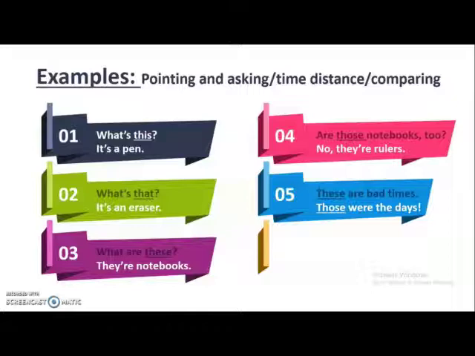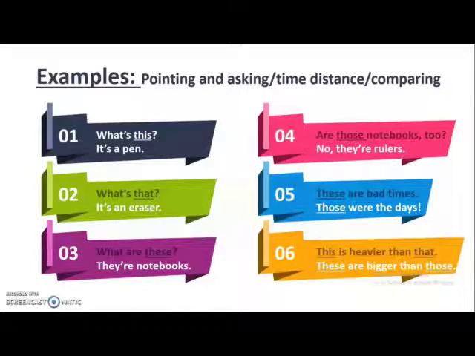You can even use demonstrative pronouns for comparison. So here you have an example. This is heavier than that. These are bigger than those. So as you can see from these examples, subject-verb agreement must be there when you use these demonstrative pronouns to achieve the right meaning, because it distorts the meaning if you don't use the correct subject-verb agreement.